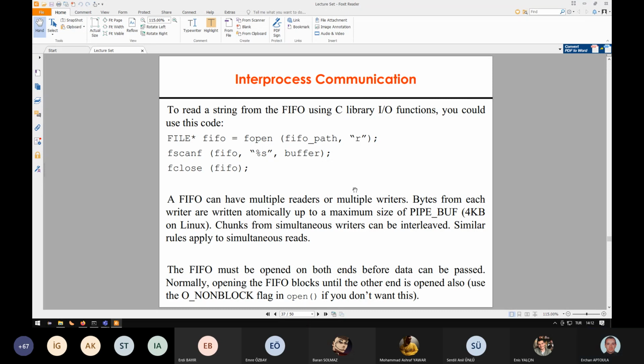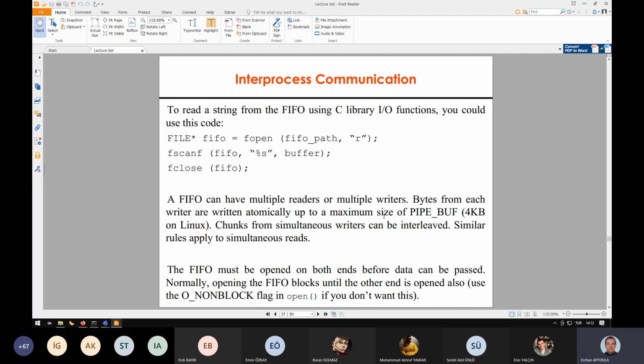Now, the POSIX system guarantees that bytes from each writer will be written atomically up to a maximum size. What does it mean, written atomically up to a maximum size of PIPE_BUF, usually 4 kilobytes on Linux?